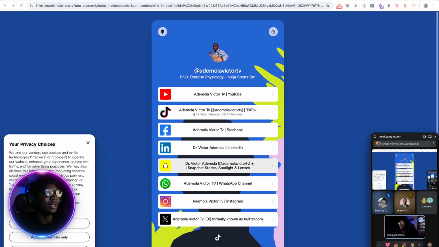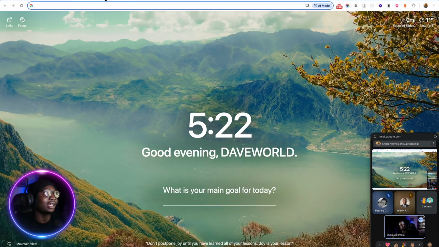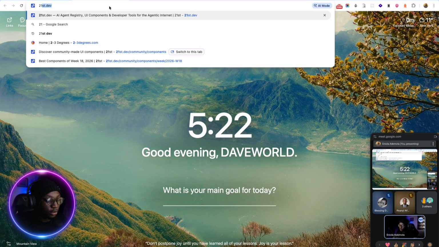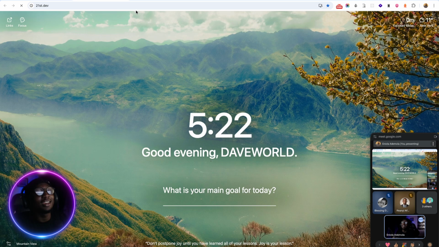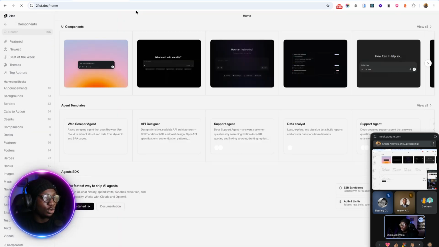All right. So with that being said, as Claude is working on it, I'm going to introduce you to some quality UI components that we're going to be working with. The first one I'm going to be telling you guys about is what I call 21 firsts, or 21st dev. Yes, 21st dev. So I've told you guys about this before. If you attended our previous class, I talked about this. You can go ahead and watch the video in our first class. I mentioned 21st dev for creating quality UIs.